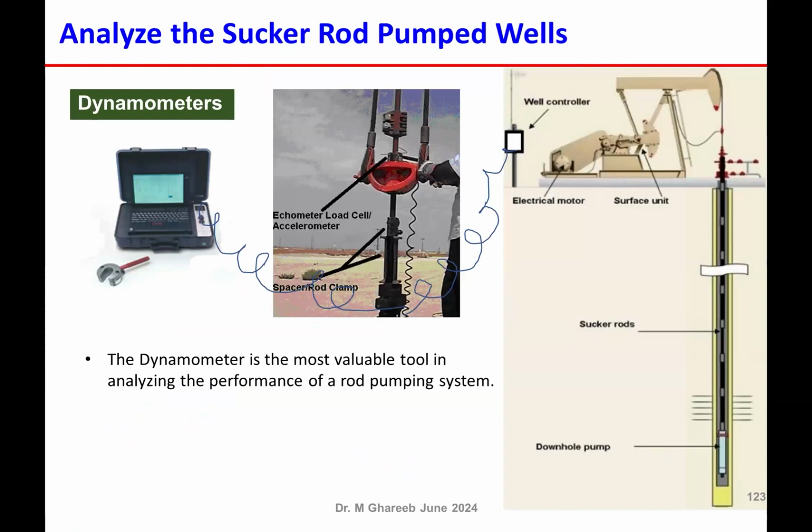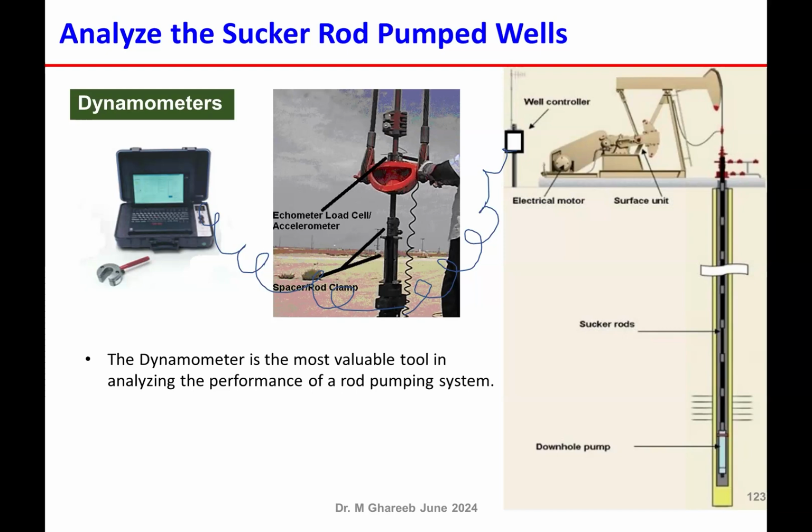For analyzing the rod string or the pumping unit, the main common technology used is called the dynamometer survey. The dynamometer is the most valuable tool used for analyzing surface and downhole equipment, and it measures the load at the surface equipment versus position. Based on that, using a certain way of calculation and analysis, it does some analysis of the surface equipment and downhole equipment.